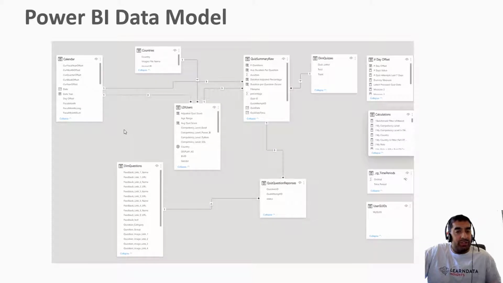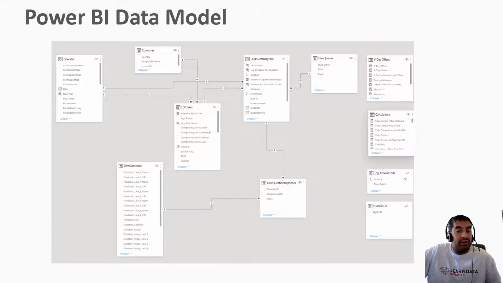This data is then brought into Power BI with this data model. We have a series of one-to-many relationships, including one between our two fact tables, quiz summary raw and quiz question responses, on the quiz attempt ID. This means that it isn't a typical star schema data model structure, but it works well for this type of data and is still fairly performant for drilling through from quiz attempts through to questions. If data volumes became significant and this impacted performance, we could, for example, have the more granular fact table as a direct query whilst maintaining the quiz summary in import mode.